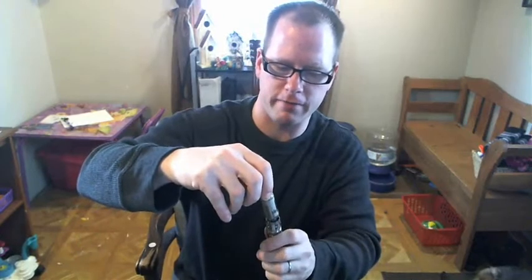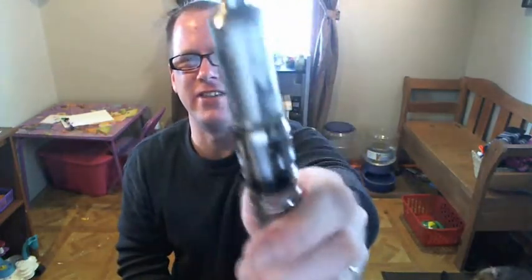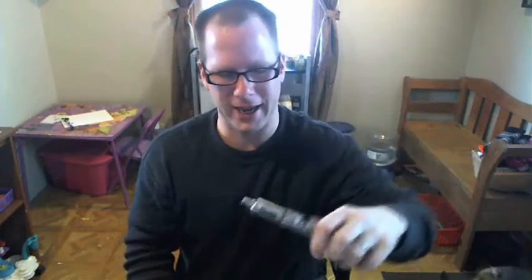Malty Toffee. This is from BackwoodsBrew.net. It's the only one that is 100% VG in this tank. It's been through hell. This is an SVD Nova fitted with a dual coil head. Look at that. See all the chipping coming off? That's why I'm not a fan of the SVD anymore. But hey, it works. This is Malty Toffee, and it tastes wonderful.